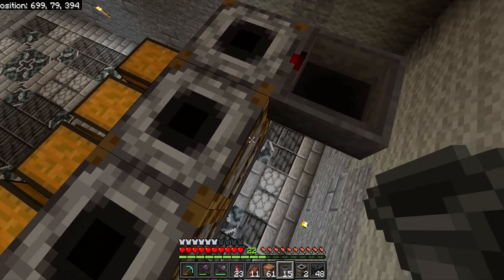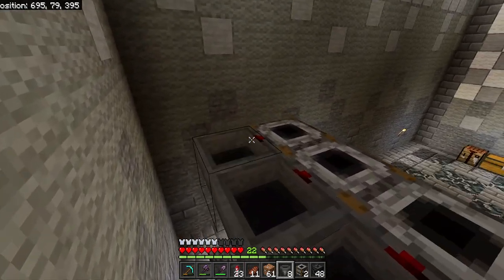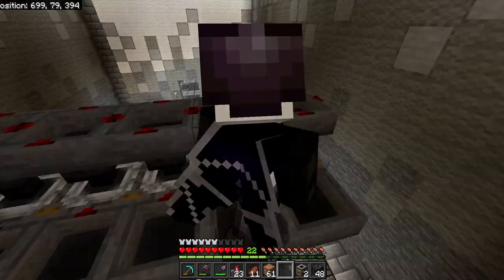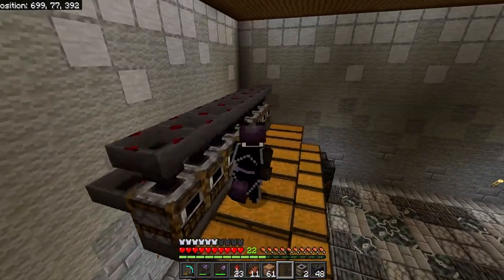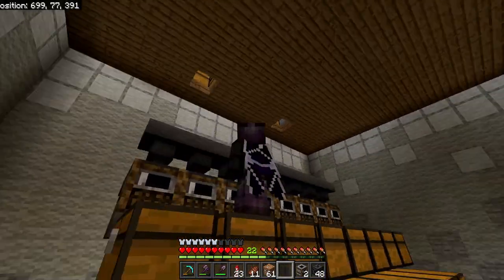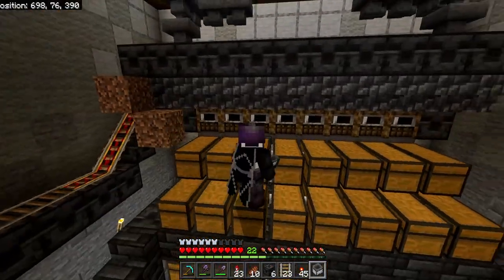Alright, so now to place hoppers in the back. And now that I'm getting close to finishing them, we might need... Oh, that was perfect, and I didn't even plan that. Alrighty. Alright, so now I just need to insert all the minecarts and the rails, and then just some more hoppers. So I am going to need more hoppers than I thought. So I got a good portion of it.